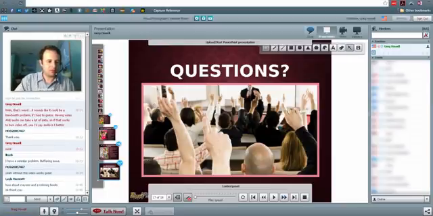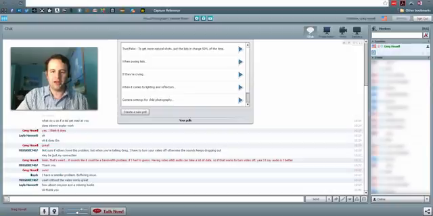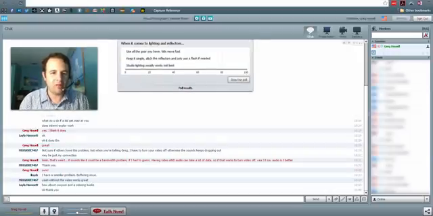If not, I'm going to close us out here with one final quiz and see how you guys do on that one. Everybody ready for a quiz? Ready, set, and go. When it comes to lighting and reflectors, A, use all the gear you have because kids move fast. B, keep it simple, ditch the reflectors and only use a flash if you need it. Or C, studio lighting usually works out best here. Which of those three options?